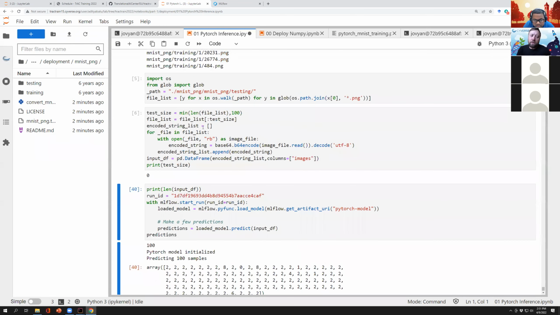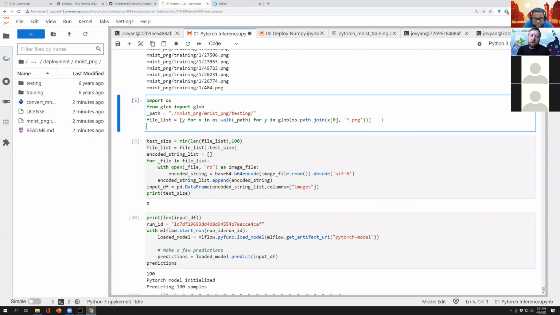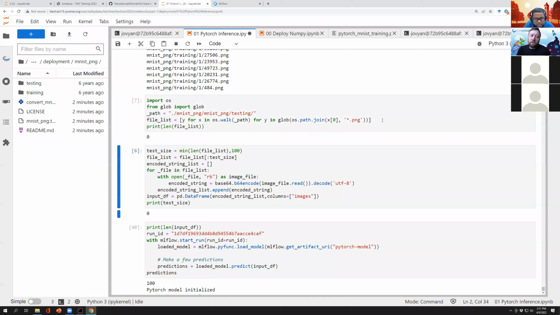One second, something went wrong. It is mnist.png.